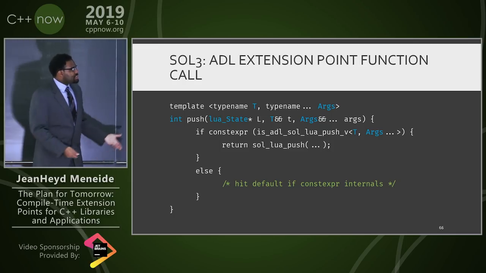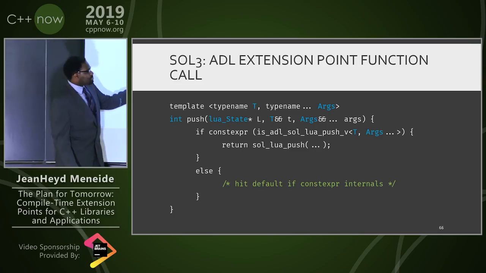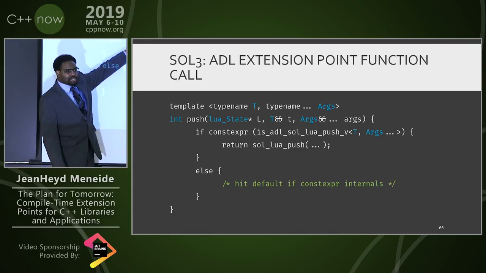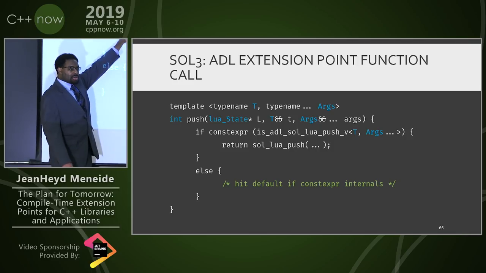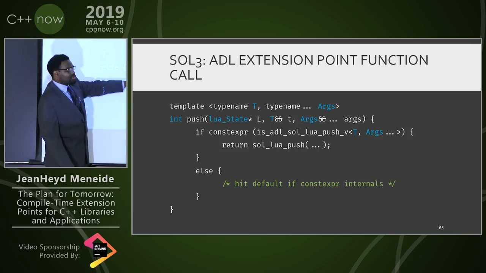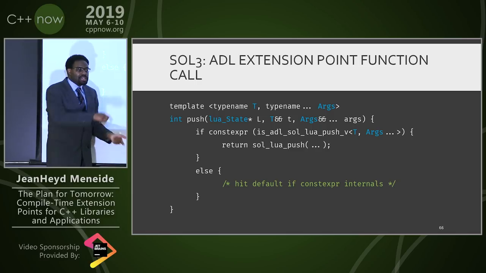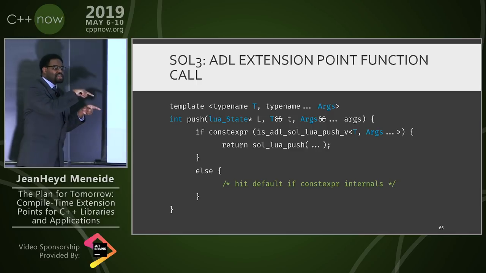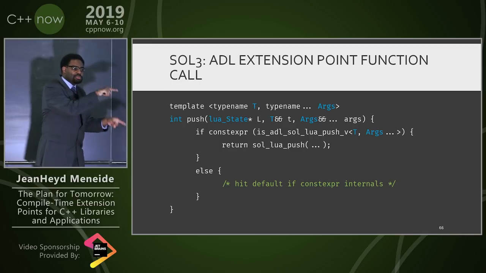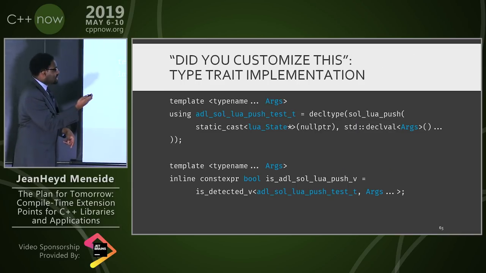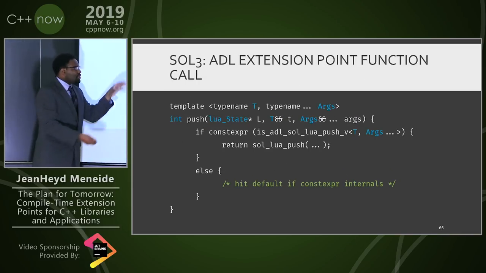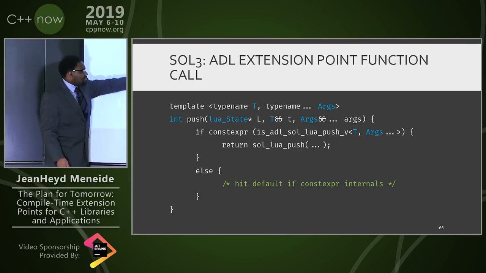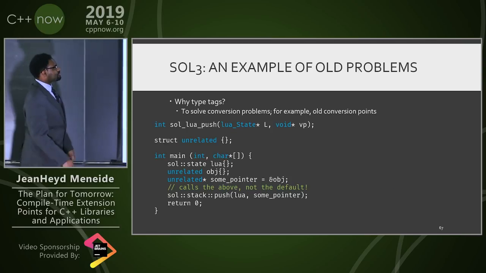The good news about this is that it doesn't run into the same mutual exclusion problem, because we check your extension point first. So we get an ordering here. Your extension point always takes priority over whatever default internals I have. And you're not defining it in the same way. You're not defining it in a struct and fighting with me. There's no reason to fight with me. So your stuff always goes first, and if not, then it picks up my stuff.